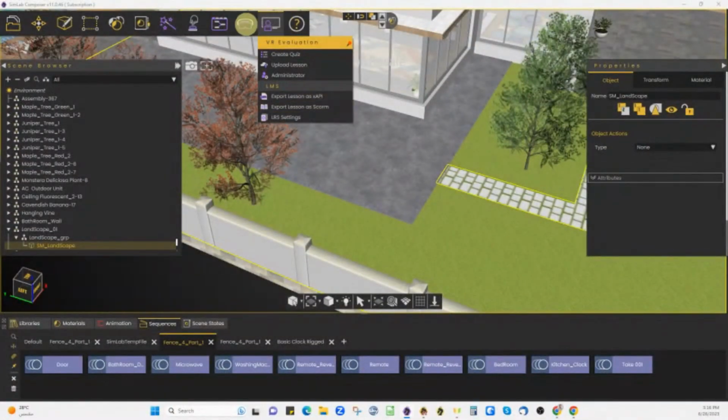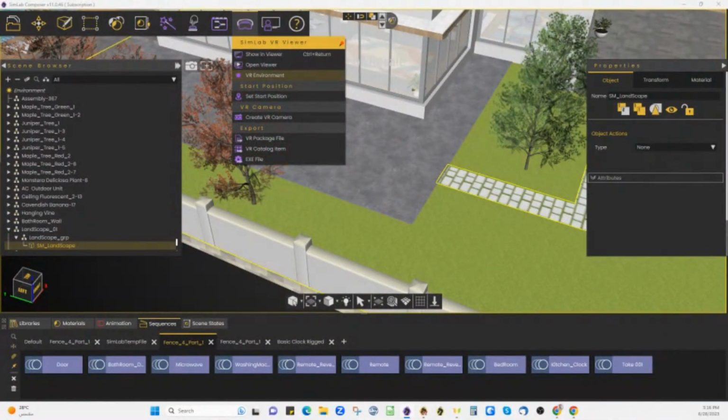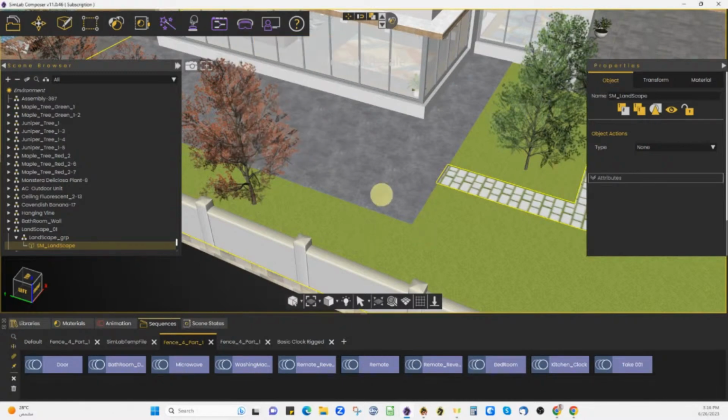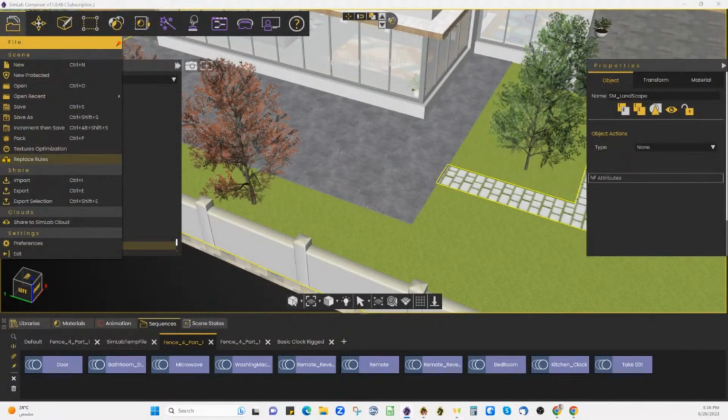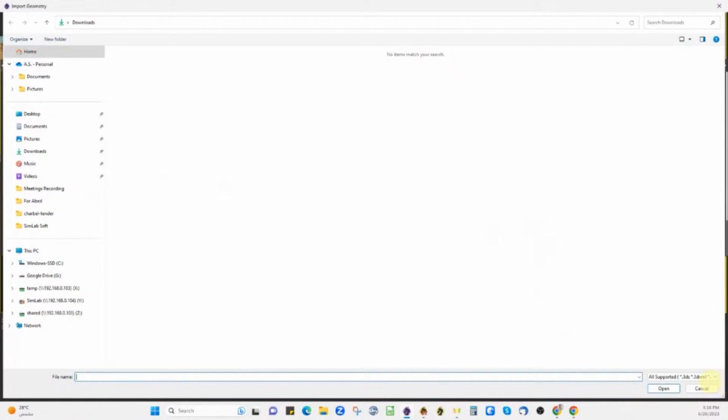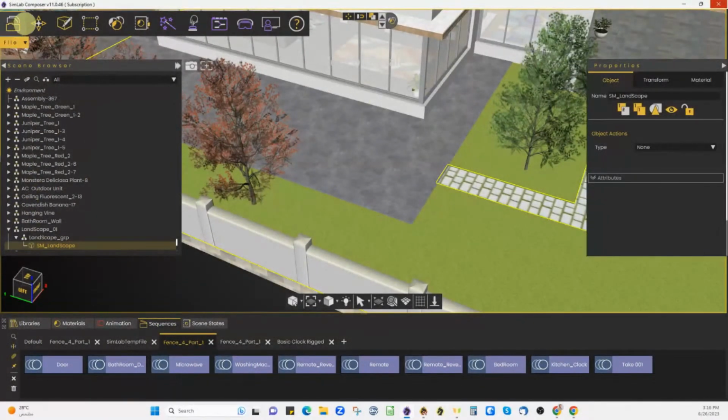So we're looking at the VR viewer option here. Inside your building scene of the VR studio, you're able to show in viewer. So imagine, guys, we've imported any of the ready-to-use models or have built our own, whether using the libraries or having imported anything from the import option here. See how many formats are supported. You just select anything from your PC and import it right here.